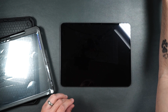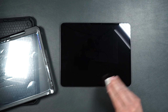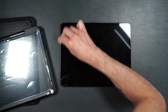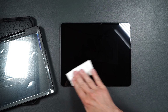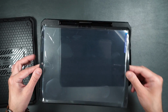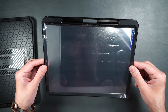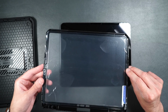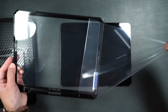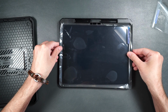So now the first thing you're going to want to do before we put the cover over the iPad is to actually clean off your screen on the iPad thoroughly, because anything that's on the screen will be trapped underneath once we put it in its case. Now, I do have a tempered glass screen protector on the iPad like I mentioned, so what I'm going to do is put the cover over the tempered glass, and then we're going to test out how the Touch and the Apple Pencil work. Before you put this over your iPad, you want to make sure that you peel off the inner protector, and then don't touch the inside, and then just place this over the top of your iPad.